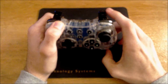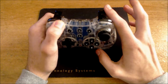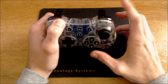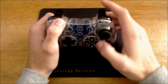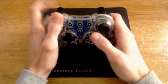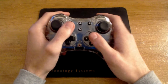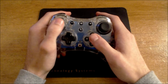So it doesn't matter how lightly you push the button. If you just barely tap it, the game thinks you pushed the button. Whereas in other games you have to push it quite a ways for it to register. Here it's really easy to press. You barely have to touch it at all and it'll still think you pushed it. Same with both buttons. That can get annoying in certain games, like for me in Smash Brothers.